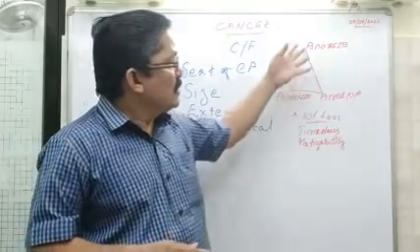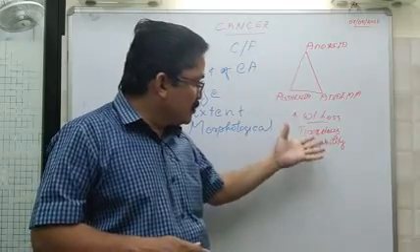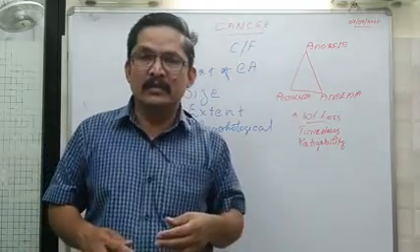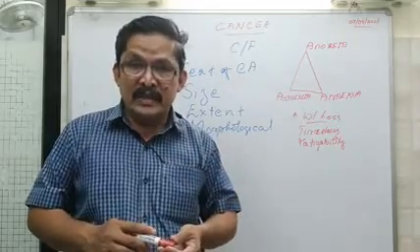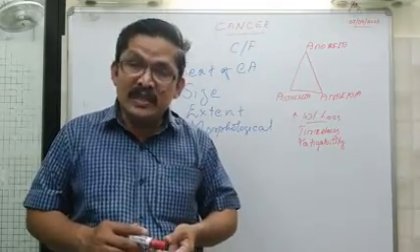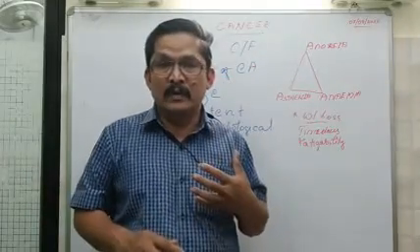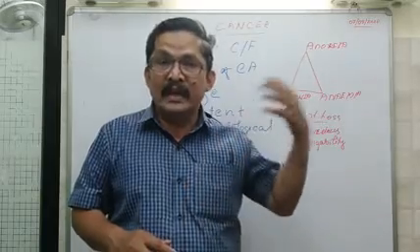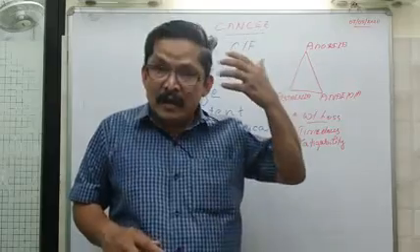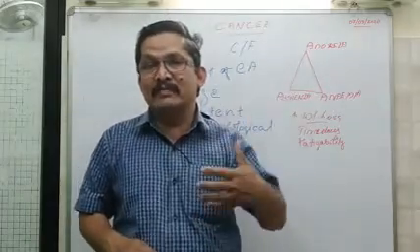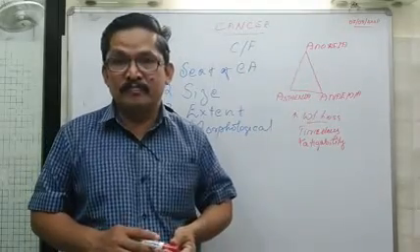Only on the basis of the symptoms of anorexia or anemia or asthenia or weight loss or tiredness or fatigability, nobody may think about cancer. That is why a patient may escape from us, or the patient may get diagnosed only at the end of pathology. That means at the time of diagnosis, the cancer may already have spread, or metastasis may have occurred in different parts of our body.